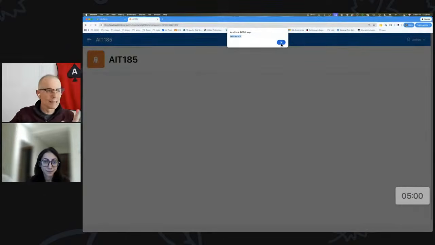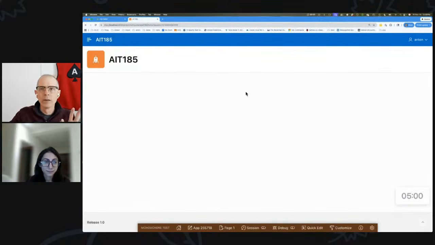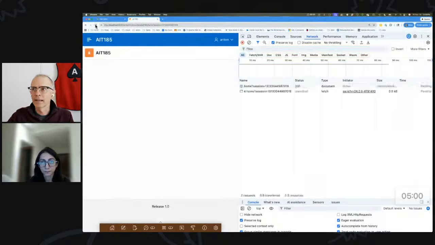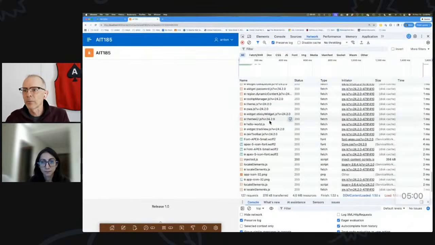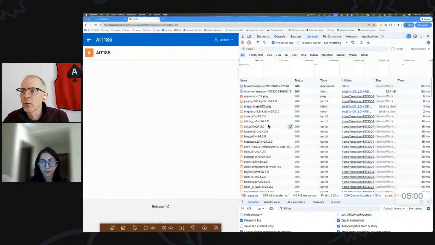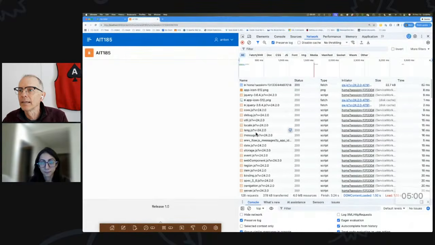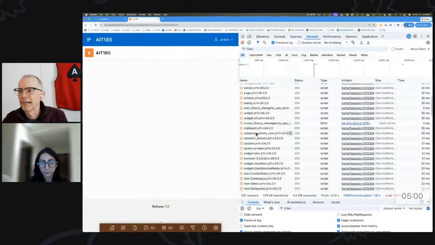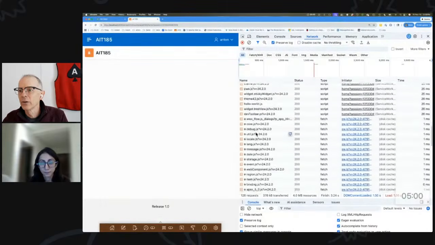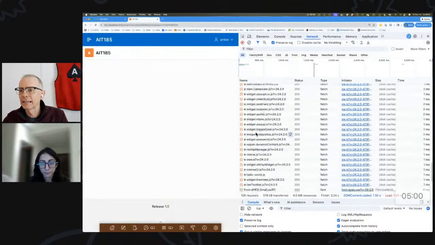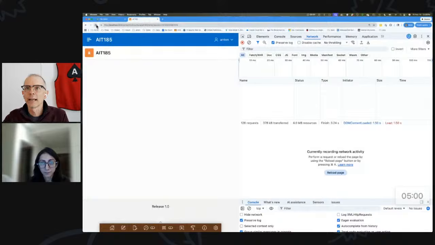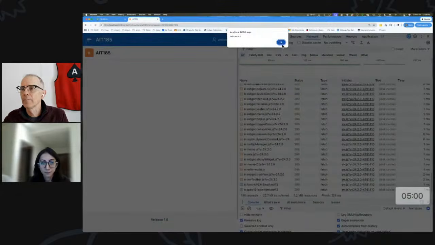Now, I did a little bit of troubleshooting. I'm just going to show you what I did. What I did was, if I inspect this, and I look at my network, and I refresh that page again, my hello world JavaScript file, it'll show up in here if I can find it. It's never easy at this point to find when I'm trying to show you, but it shows up in here. I'm going to do it one more time. I'm going to clear this out. I'm going to refresh it again. Hopefully I get it a little bit closer to the top.